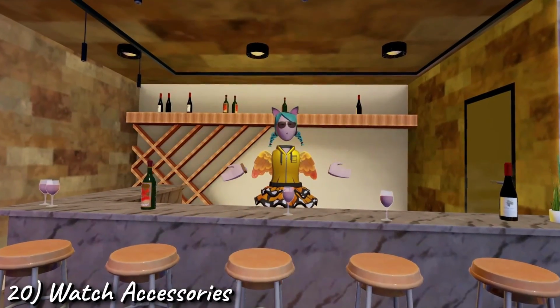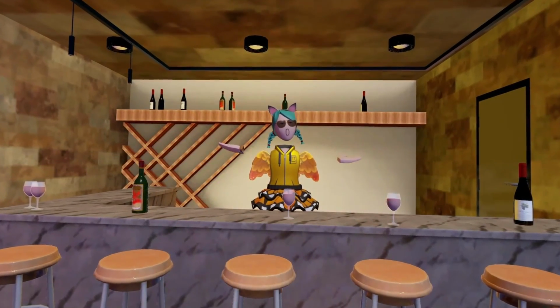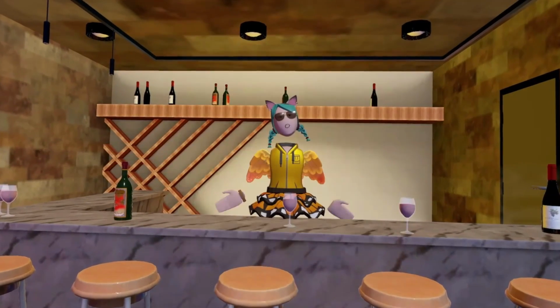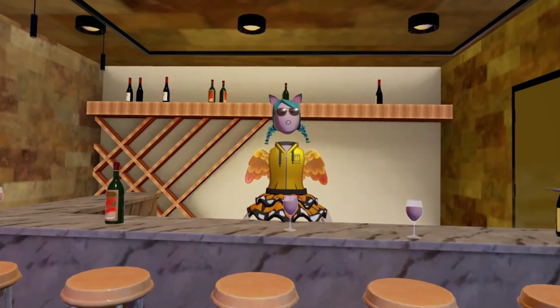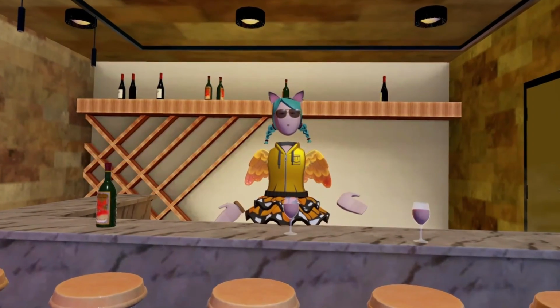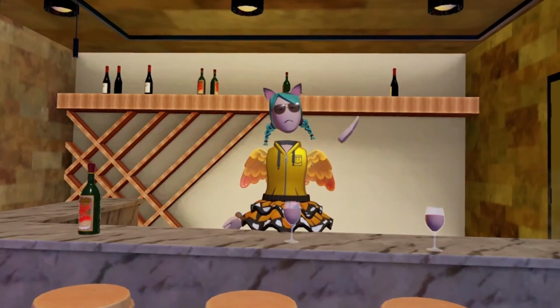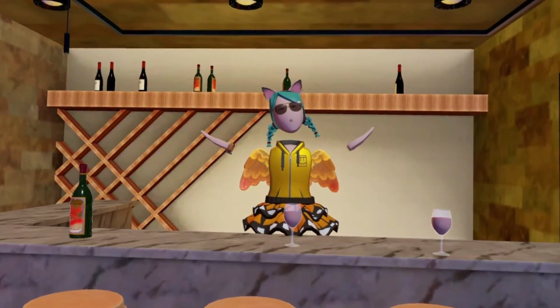Number 20, watch accessories. So we've got cuffs, earrings, fanny packs, all sorts of random things in Rec Room, so why not watch bands? I don't get it. I feel like this is a major oversight. Watch band colors are an indicator of if you're in a group partied up, I think, so maybe this is why. However, now that they have the party flag symbol above names, I do think it's a bit superfluous to keep the watch band colors looking drab.